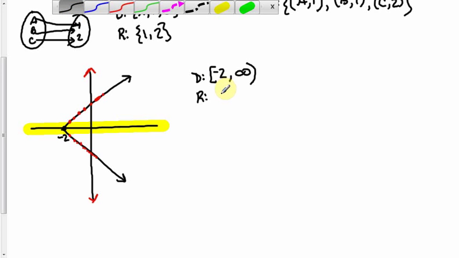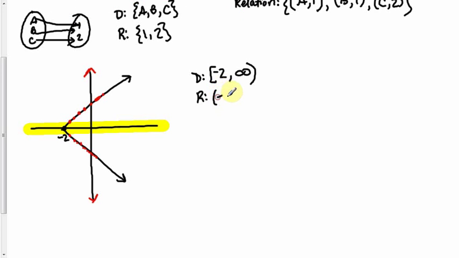So the range, because it contains all the numbers on it, is from negative infinity to positive infinity, because it runs up and down. So I can go as low as I want to down here on this y-axis, and it's going to correspond somewhere to a point on that graph. I can go as high as I want to, and somewhere it's going to correspond to a point on that graph, because that graph goes on forever. So it's from negative infinity to positive infinity.